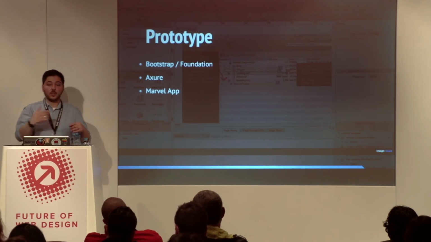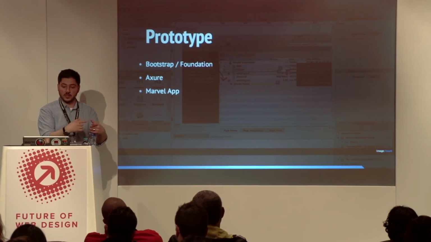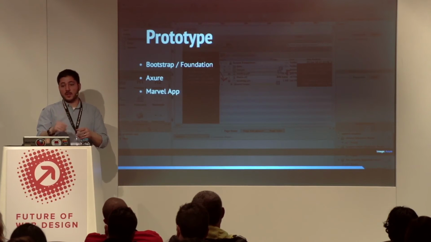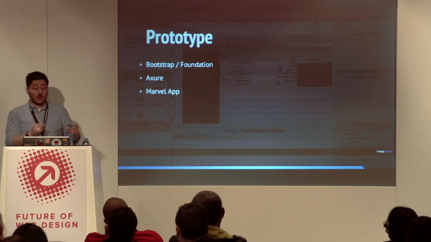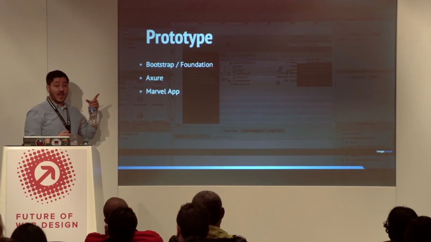The great thing is, because it's all linked to Dropbox, if you change the image, it will update the link on the fly. So you could be speaking to a client on the phone saying, what do you think of this? And they'll be on their iPhone because it also supports touch. What do you think of this design? They say, no, I don't like this. Could you make it like this? So, okay, fine. Let me just quickly do it. Boom, it's done. Marvel App is really cool. And I mean, it's still in beta. They're still developing some of their ideas, but I really recommend it because anyone can use that.